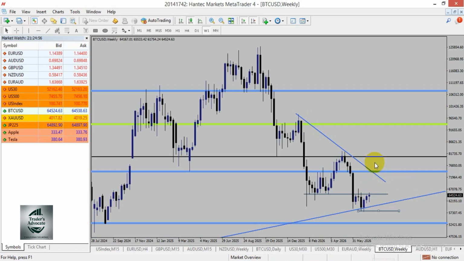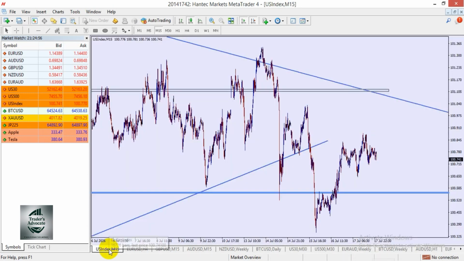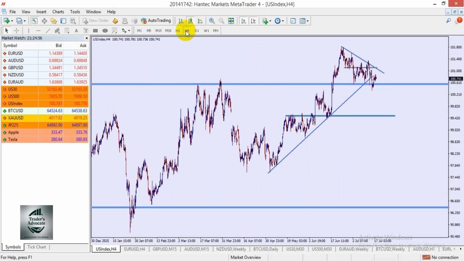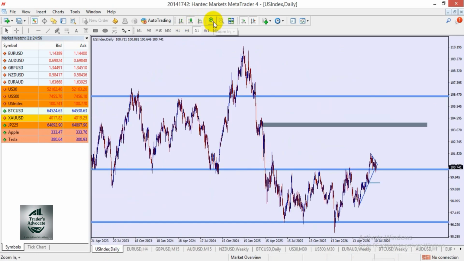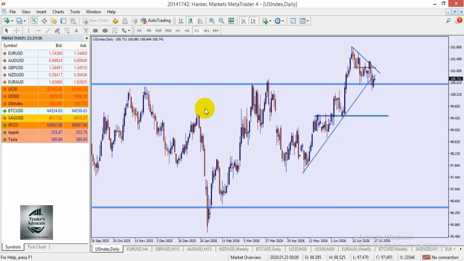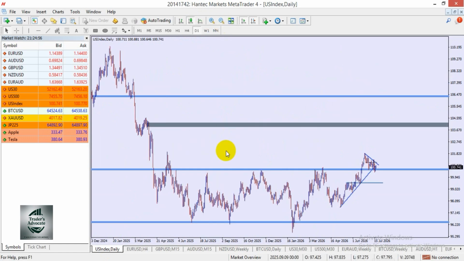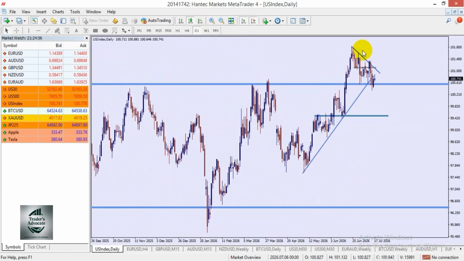Let's look at the dollar index. Dollar index has done its madness, right? We've pretty much been consolidating for the better part of last year up till now, this year. We've traded between this high and this low, and for the first time in a long time, we've broken above the range. So it was a simple breakout above the range.